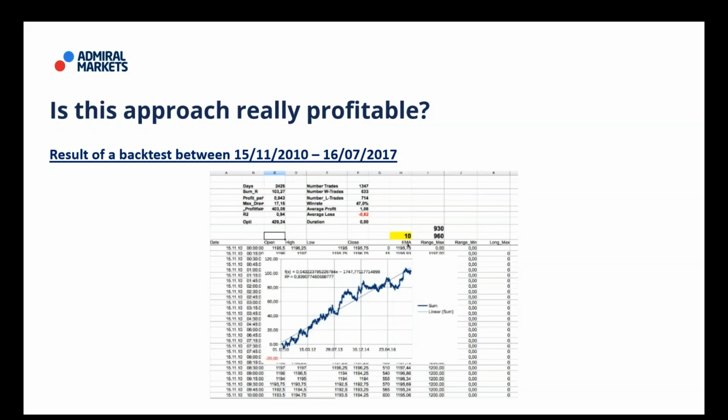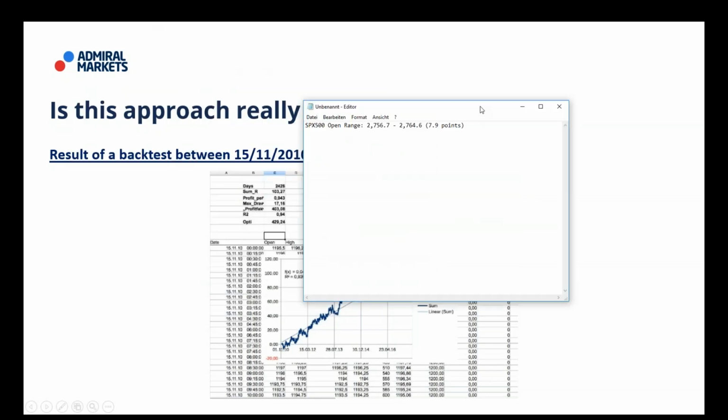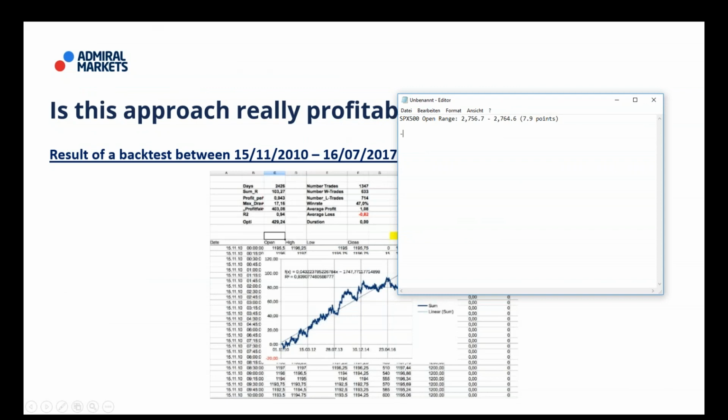And we take out the trade in two ways: either we get stopped out, or we take out the trade manually at 9:50 p.m. CET every day. Those are the parameters, and this is the equity curve this backtest creates. Some of you are probably irritated by those small numbers, which I'd like to present to you via some lines from my end. So the result is the following. First, the number of trades: it's 1,347 trades made during this time span.